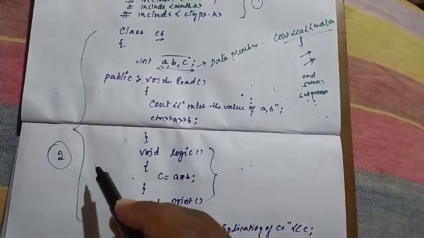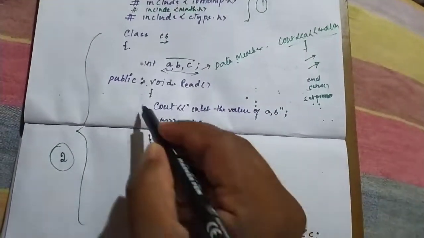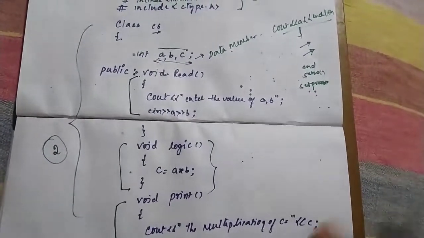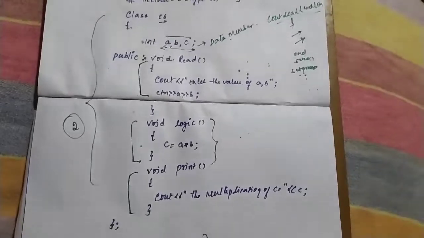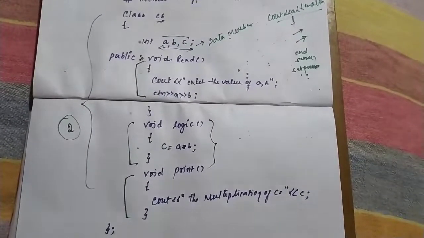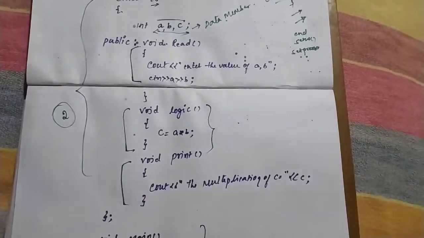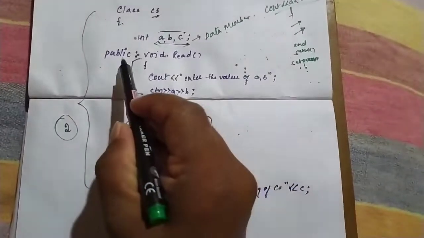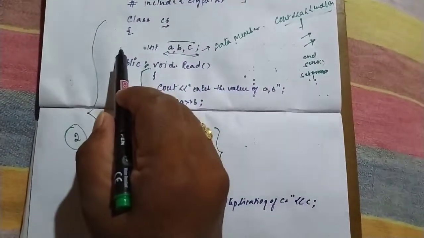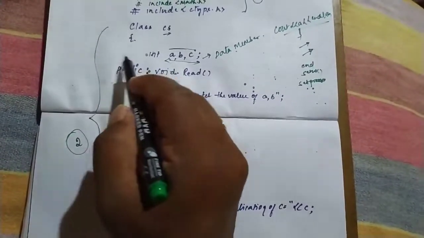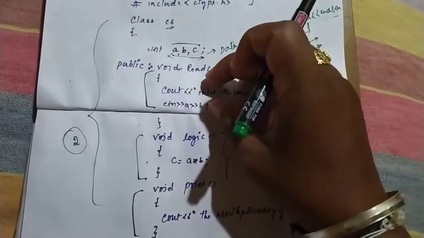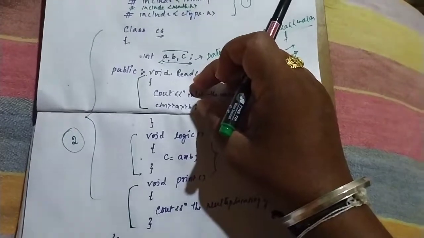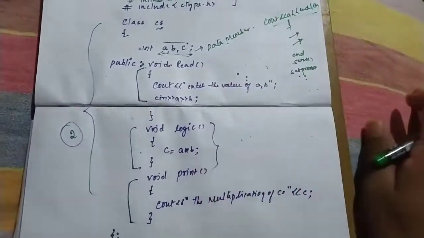In the OOPS concept, whenever you are declaring any variable or member function, you should take the help of an access specifier, right? There are three different access specifiers: private, public, and protected. All three are not compulsory. Whichever is required for your program, those access specifiers you are supposed to call. Here I have called public, but here I have not mentioned anything. In C++, if you have not mentioned anything with the data member or member function, by default the compiler will consider it a private access specifier, because private is the default access specifier.